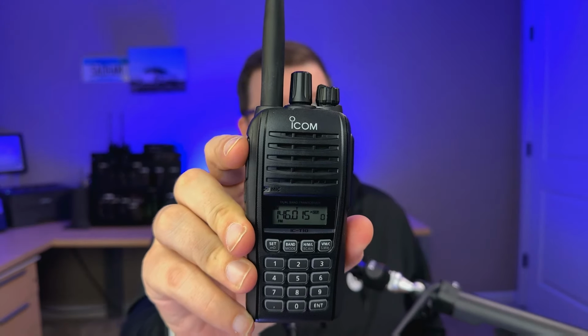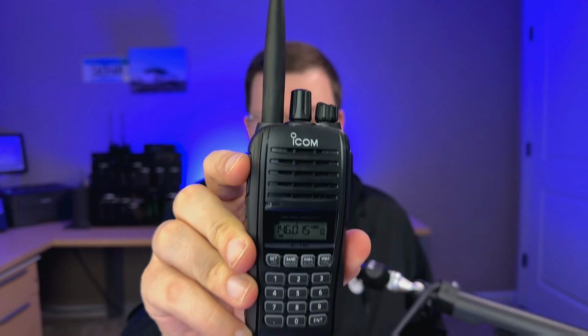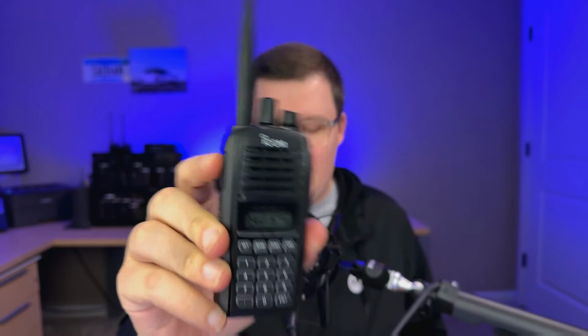Now, my friend came to me because he knows I'm a radio nerd, being a ham radio operator. We have tons of radios in the amateur radio world that we all like to play with. This is one of them. This is the Icom IC-T10. This is a very popular dual-band VHF-UHF analog entry-level radio for ham radio.